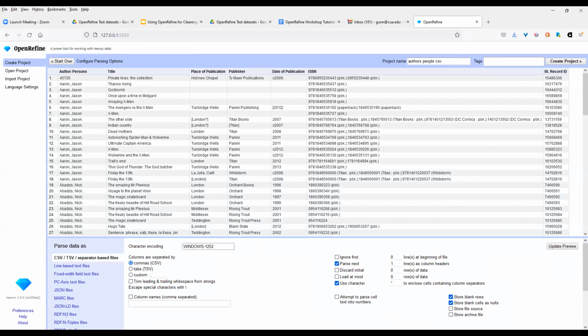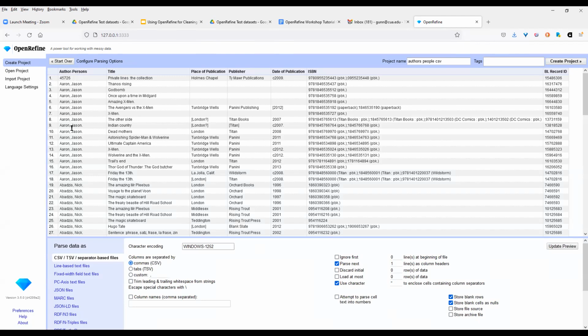And now we get to our wonderful dashboard here. So a number of things that you have to consider before you move forward. Right now, you're just looking at the data, right? So let's say this is my first time looking at this, and I go, whoa, this thing needs a lot of work. So I look at this and I say, well, there's a number here in this author persons column.